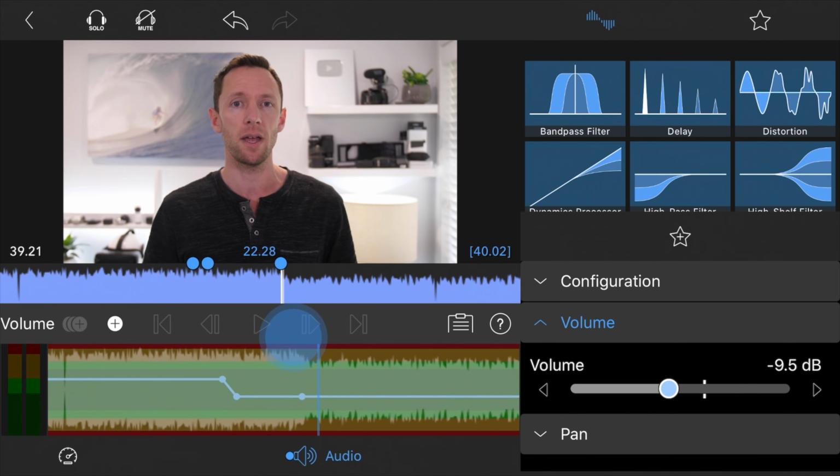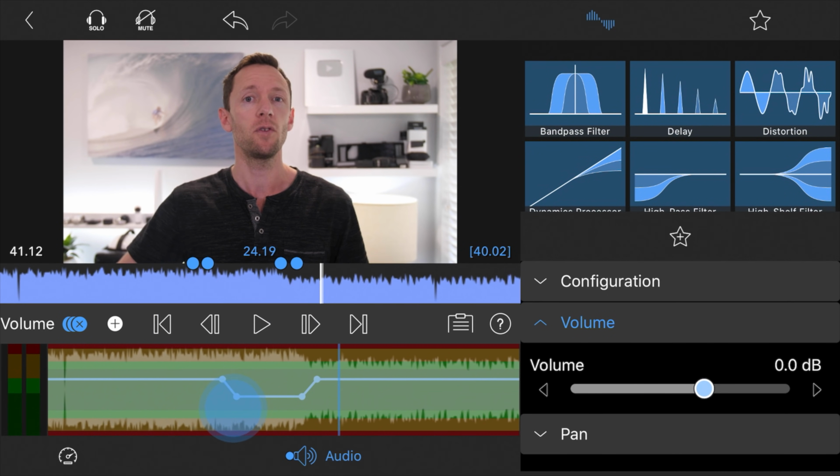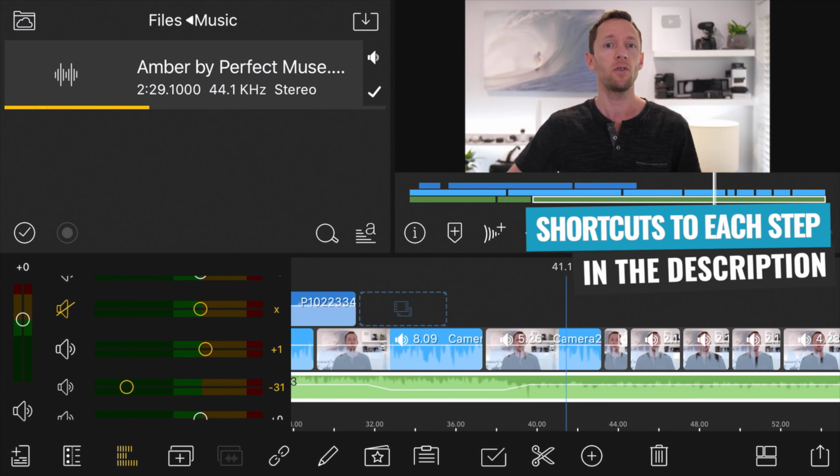We can come across a little bit further to where we want it to go back to original. And let's boost this back here to 0. And now we've got our volume brought back up to the normal level after that period of time. So these keyframes are a really powerful way to dial in your audio. So we've done the volume levels on our primary footage and on our music or audio tracks.